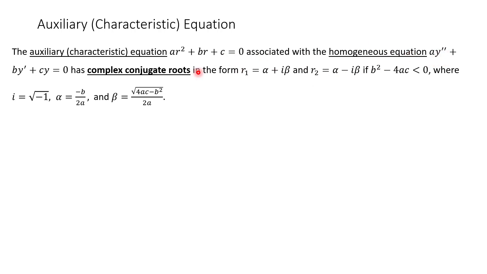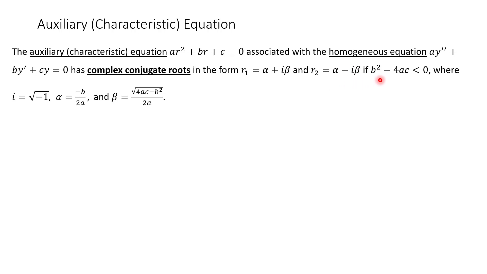Notice this is our second order differential equation that equals zero. This equation has complex conjugate roots of the form where one root is alpha plus i·beta, the other root is alpha minus i·beta, if b² − 4ac is negative. This should look somewhat familiar — it's from your quadratic formula. This is inside the radicand, which we call the discriminant because it distinguishes between our types of roots. So if the square root part of your quadratic formula is negative, you're going to get the imaginary number i, or complex numbers.